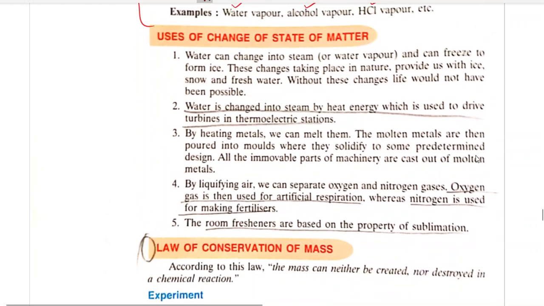Then uses of change of state of matter, how we can use steam, or what are the uses of steam they have listed here. You can just go through it. How water is changed into steam, and the heat energy which the steam has, which is used to drive the turbines in thermoelectric stations.